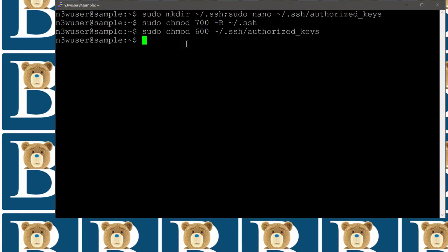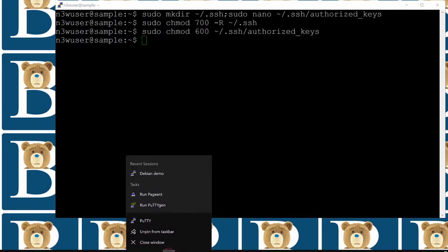Okay. Now the next step is for me to try and log in using the key, using the private key that we've generated. So now the only step that you needed to do was to generate the key, and then add the key on the server. We've added our key on the server. So now we need to try to log in. Let's test if we can log in.